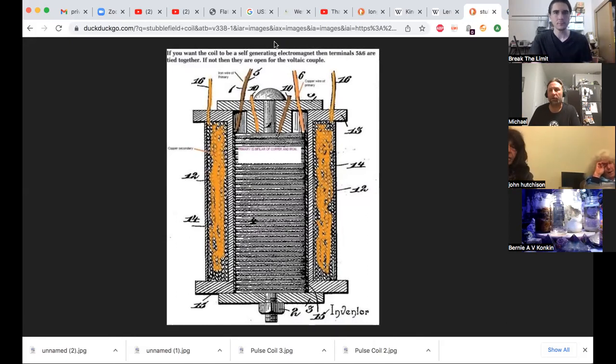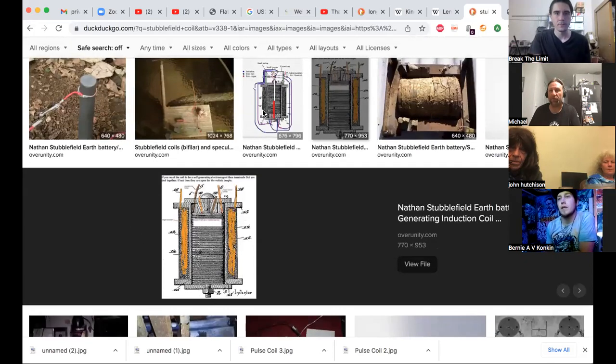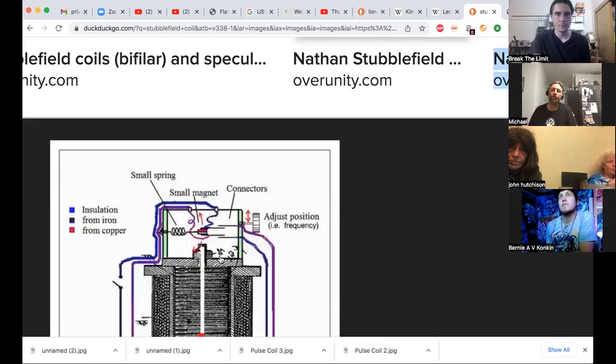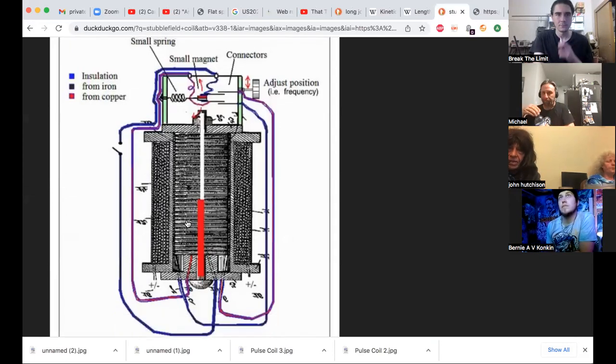Well, he was making these special coils using iron wire, and just the way he configured the coils, they're like bifilar coils. He would dig a hole, stick them in the ground, and the earth energy would accumulate inside those coils, and it would power his telephone system. That is cool. Isn't that how the telegraphs worked? I think the telegraph system was that way. They used ground. This was just before the telegraph started going. Yeah, the telegraph system used that. And trees as well.